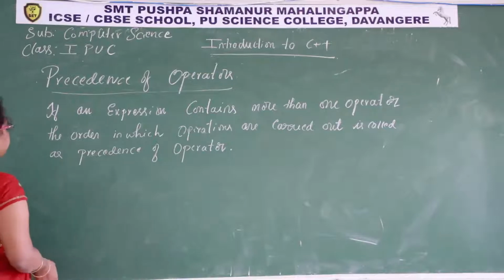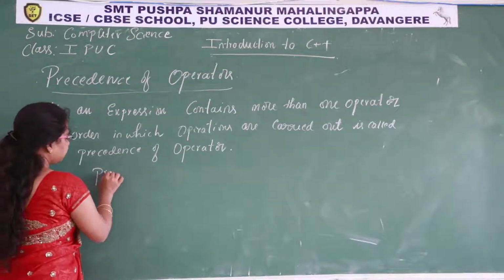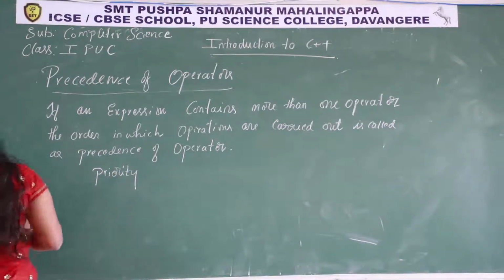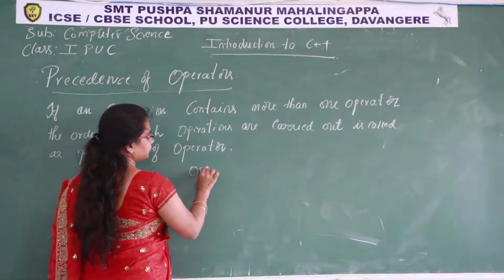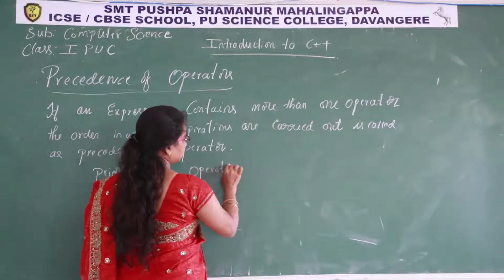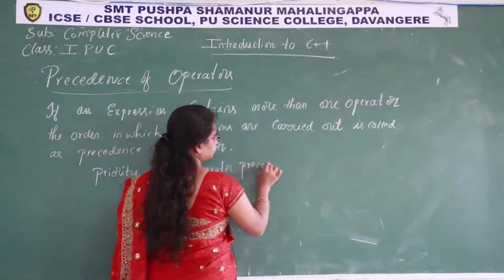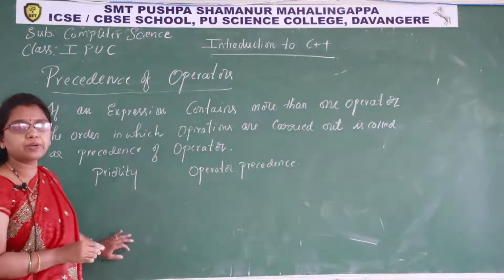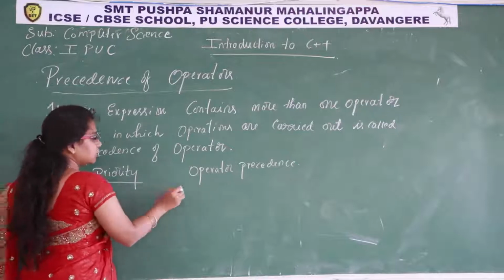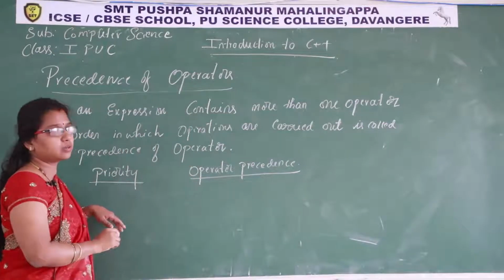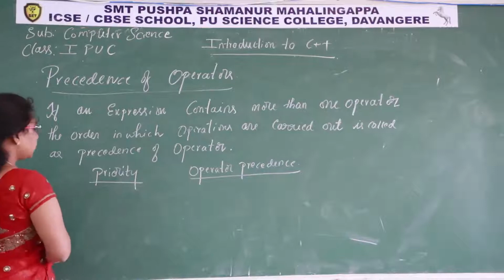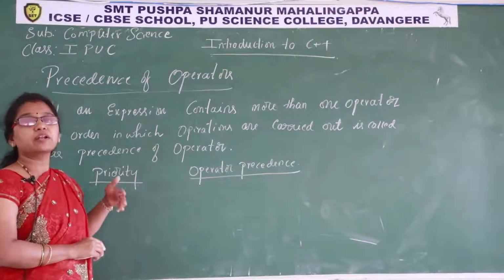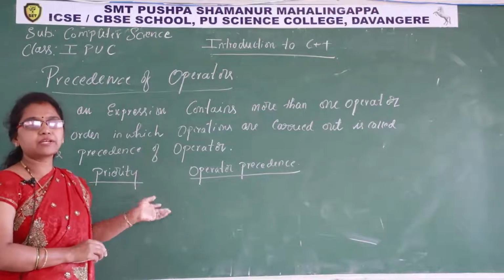Priority and operator precedence. In your textbook, in the material, they have given more operators. I have taken only the important operators. On those you have examples, and for the remaining operators you can go through the table, and you have to remember the table, remember the operators and their priority.